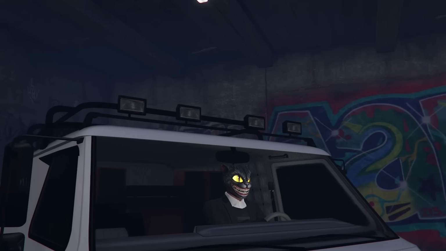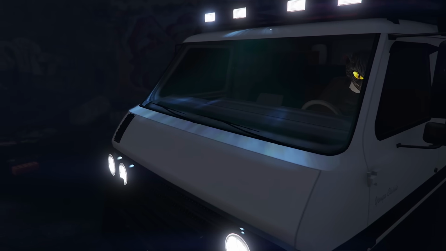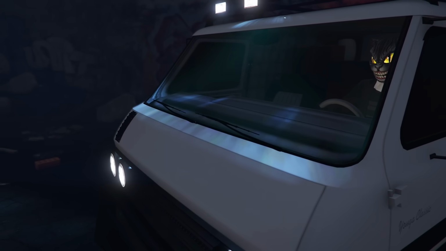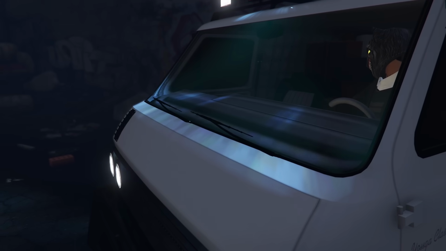On the Yuga Classic 4x4, you can add additional lights on top of the van, which is pretty normal and standard, I would say, but because the Yuga has such a tiny front end and it doesn't go very far out, the lights will actually directly flash onto the hood, which cannot be safe, I will say.